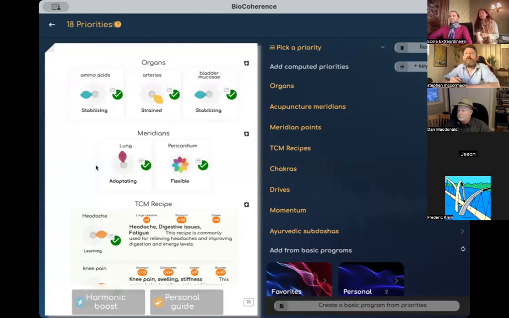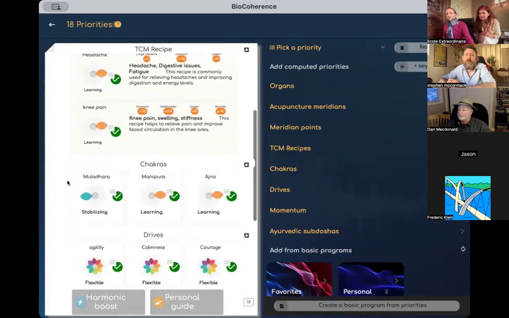With Frederick, we have a problem with his eye, and the first thing he could note was there is no eye in the priorities or in the resources.